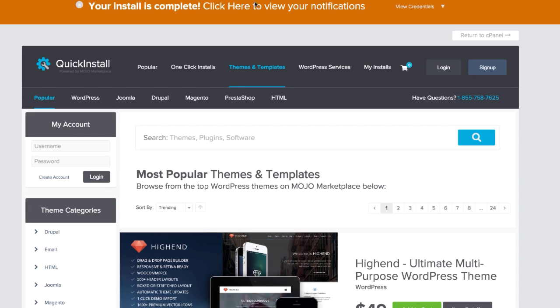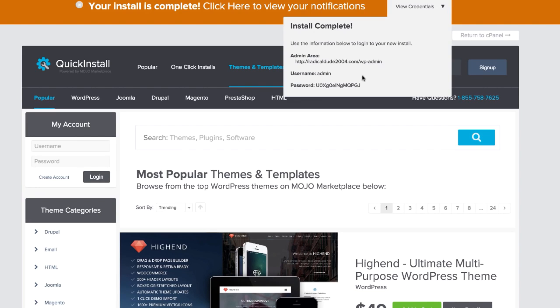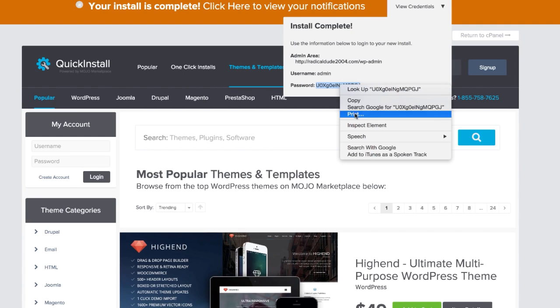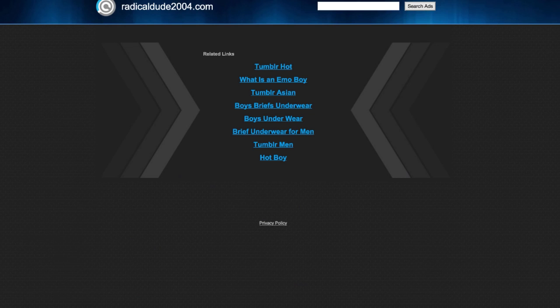That's it. It's going to be installed on your website. You can see right here, it says view credentials. Now, you're going to get the password right here for the login, and it's also going to be emailed to you as well. I'm just going to copy that right here, and hopefully our domain is going to get propagated over to the new name servers and it will be replaced with the WordPress block. So we're going to wait a few minutes for this to happen. It can take up to 24 hours. Usually it takes about 30 minutes.